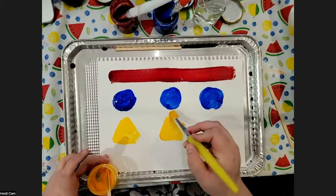Triangles have three sides, and three points.